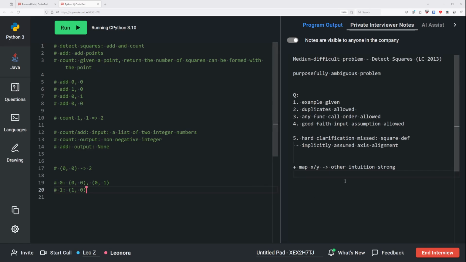So we're going to first find the points with the same x coordinate, which is only 1, 0. So that's the only candidate. And if the point is 1, 0, it means that the side would be 1.